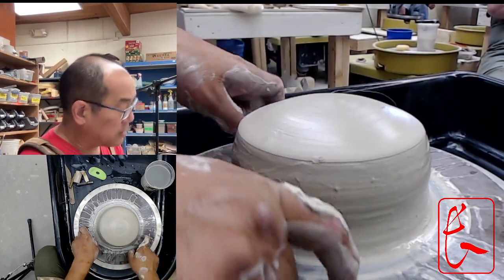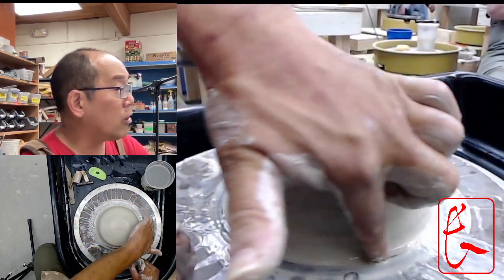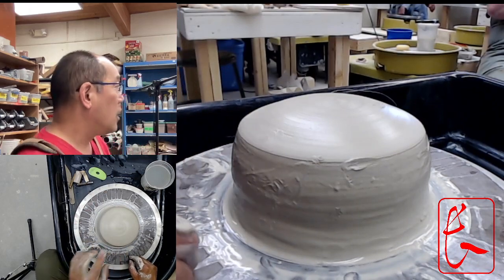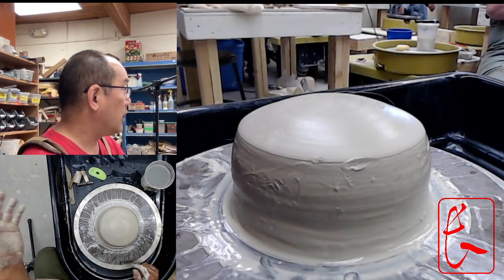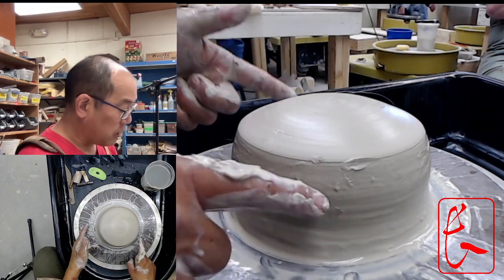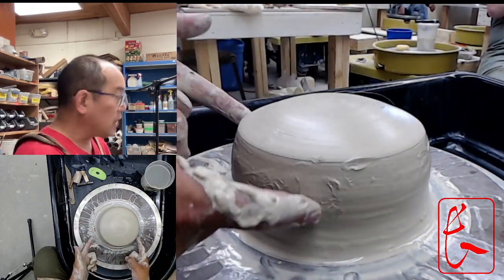And then what will happen is it will fold over and attach to the wheel and trap a bead of water or a semicircular air pocket down there. And that is death to your plate, right? It will crack in a semicircular crack pattern. So we have to watch this part and keep it from folding down early. I should not have let this happen yet.